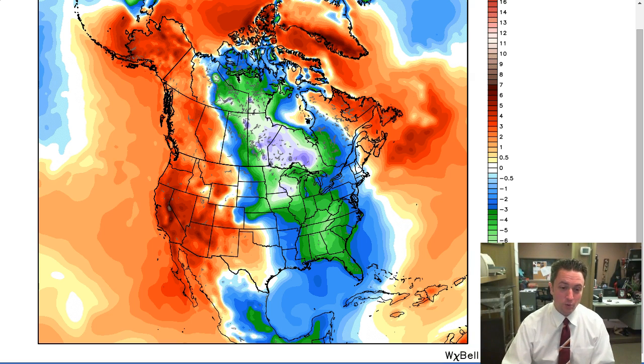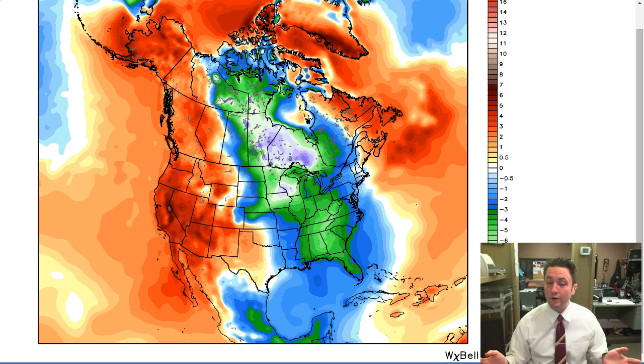So, if you're a winter weather lover, you're not going to love this pattern over the next few weeks, with the exception of maybe a few days late next week and next weekend. And I think snowfall this month, it's not looking real promising. I don't see any big storms next week. We make it nickeled and dimed. And then after that, it's probably too warm of a pattern for much snow. I don't mean no snow, but for much snow. Doesn't look like a real favorable pattern during the second half of February.